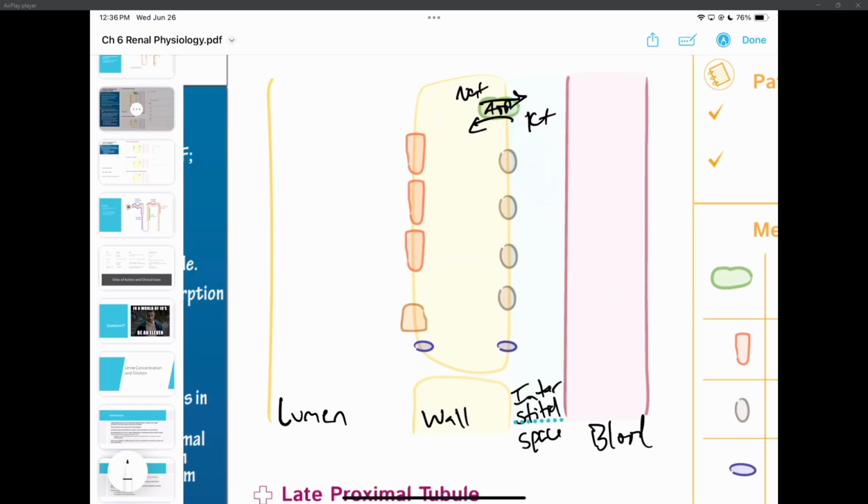The next co-transporter is going to be sodium and glucose. And glucose, I'll change the color to red. Glucose comes through, they both go through together, and then the glucose goes out by itself through facilitated diffusion. So sodium and glucose, co-transporters, go together, and they can get out. The next one down, sodium again.